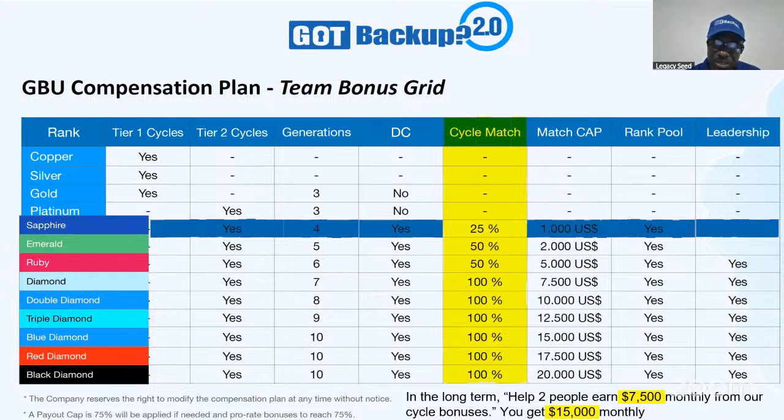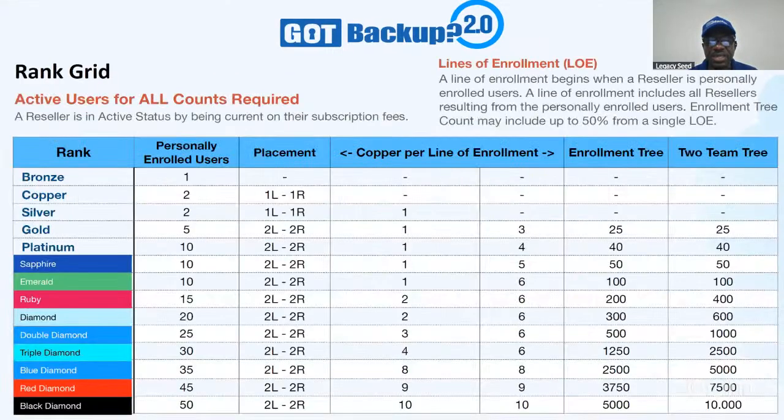Why? Even the 13-year-old one. Because in 5 years, she'll be 18. By 5 years' time, she would have had thousands of dollars on the Got Backup project. We're building it with her, okay? So if you've got kids, if you're on this project already, get your kids involved, because this is going somewhere. This has a very bright future.